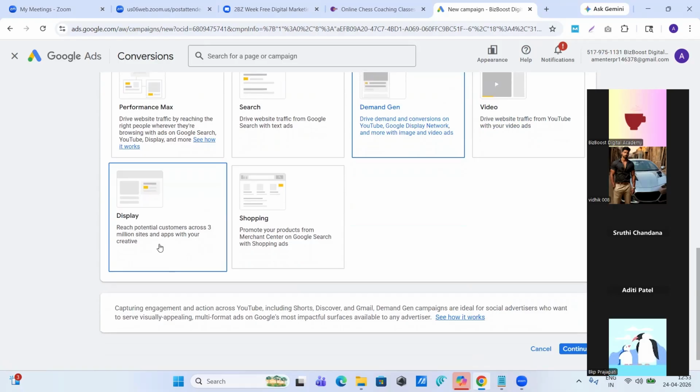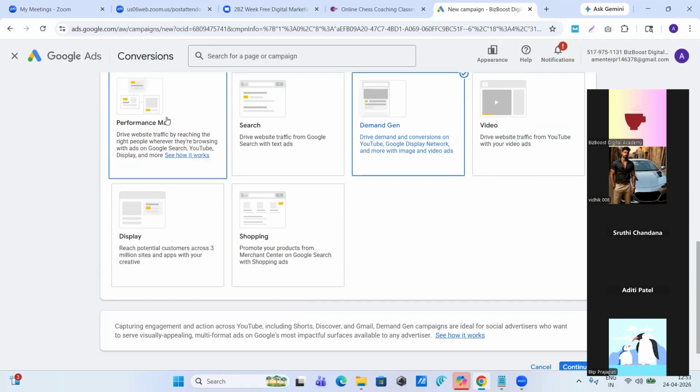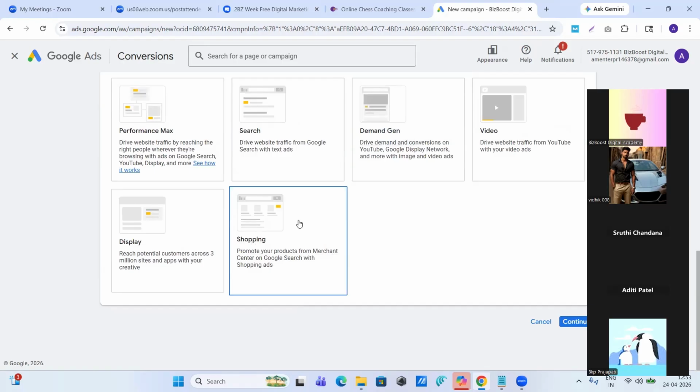It will be for the partner websites and applications. Shopping is completely different. You need to have a merchant account. It will be for e-commerce websites and it will have a different merchant account. So let's not go into that.